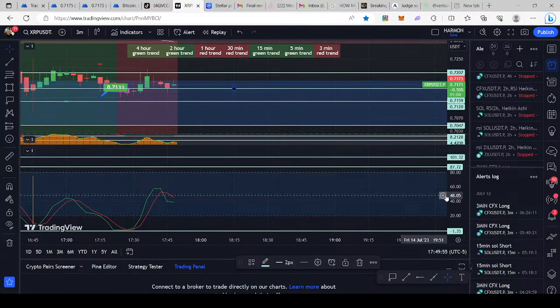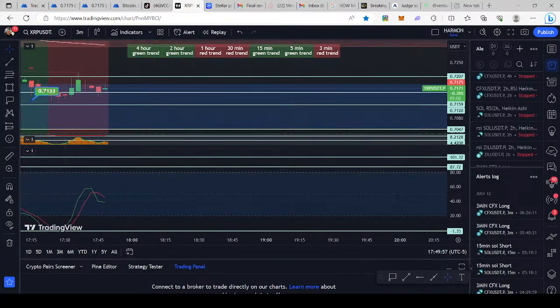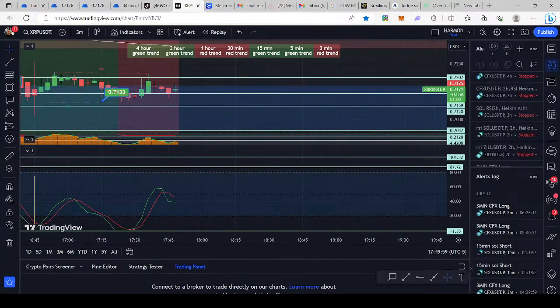So right here, I know there's a 4-hour green trend, a 2-hour trend. I know that there's a 1-hour red trend and a 30-minute red. But we have a 5-minute green, 15-minute green. So we just flip this 30, we'll be in an even better zone. But that's the pump I'm waiting for. I'm waiting for that 1 hour.